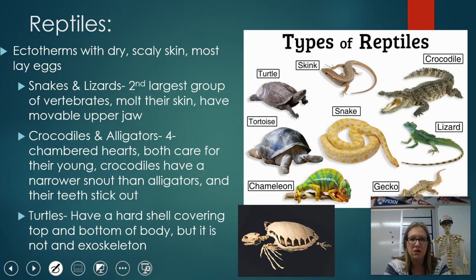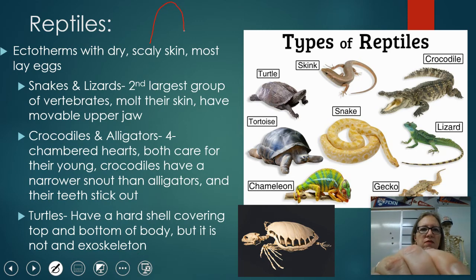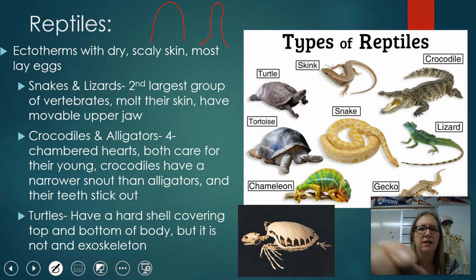They both care for their young, which is kind of unique in the animal kingdom. A lot of animals have young and then ditch them. They're on their own. But both crocodiles and alligators stick around and they take care of their babies, okay? Now, the way you can tell the difference between a crocodile and an alligator is an alligator has a snout that's very broad, whereas a crocodile's kind of comes in like that, and it's very narrow, and you can see the teeth kind of poking out. I'd stay away from either one of them. They're both dangerous, okay?